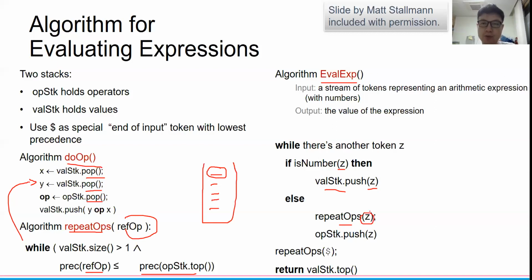So it means we have two stacks. The first stack is for the operators, and the other stack is for the values. For example, we have 2 plus 1. This is the value, and plus is the operator.